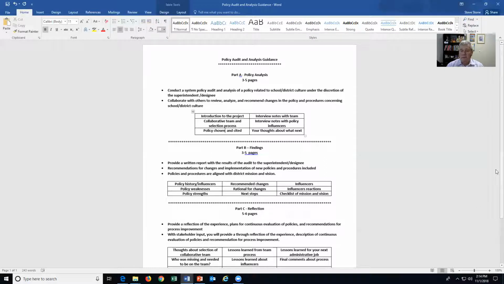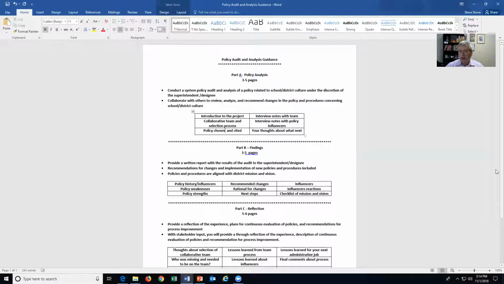The next big paragraph I would have is on my interview notes. When we got my collaborative team together, we started talking about it. Pull together some of that discussion, pull together some of the ideas that each person brought to the table. The next big paragraph would be those notes with the policy influencer. So once you decided you're going to address this policy, you talk to your collaborative team, now you go back to that supervisor and you have that conversation with them. That's your influencer. What are their thoughts? What are some of the takeaways from that?